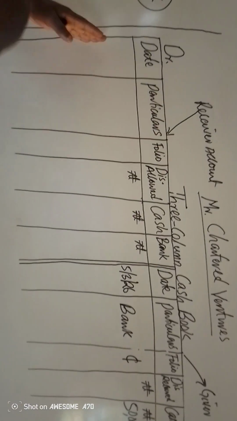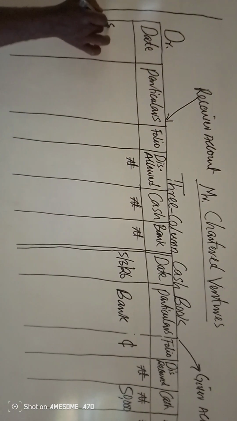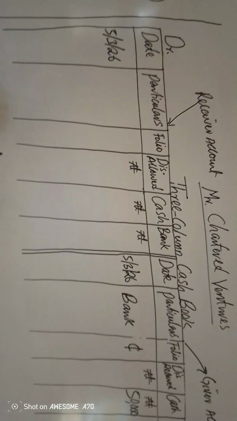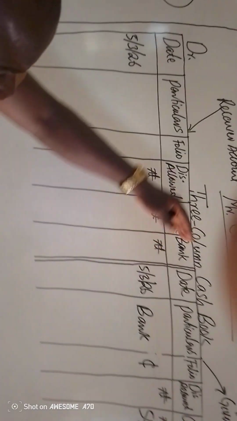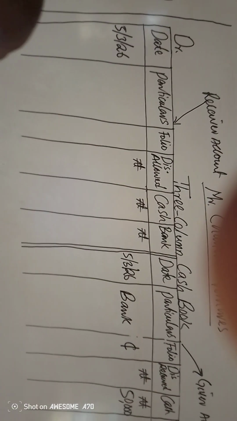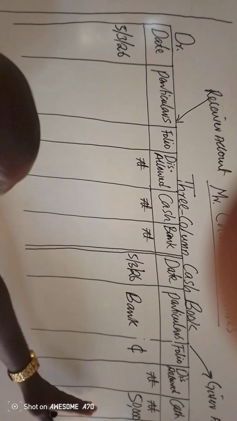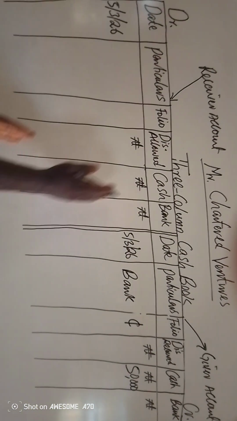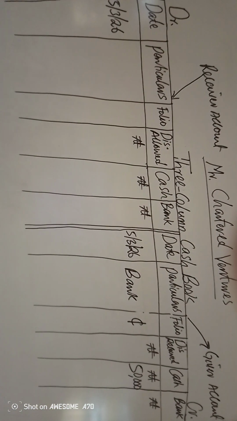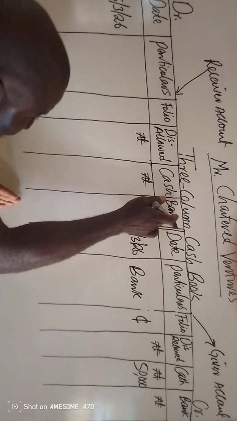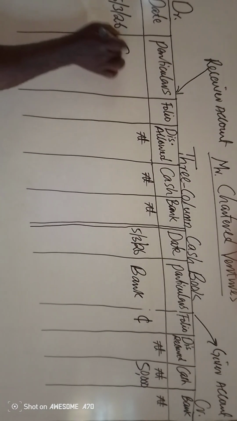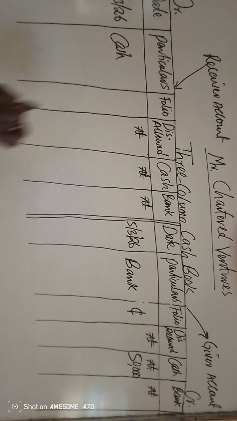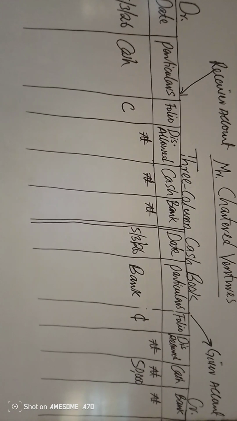Then you now come to the receiver side. On what date? On 5th of March 26. Now the receiver is bank. Here, behave as if cash is completely in suspense. Like on this side, where the emphasis was on cash, we had nothing to do with bank. Here, the emphasis is on bank, we have nothing to do with cash. Now say the receiver, which is bank, is receiving from cash, and then here you will see C standing for contra entry.